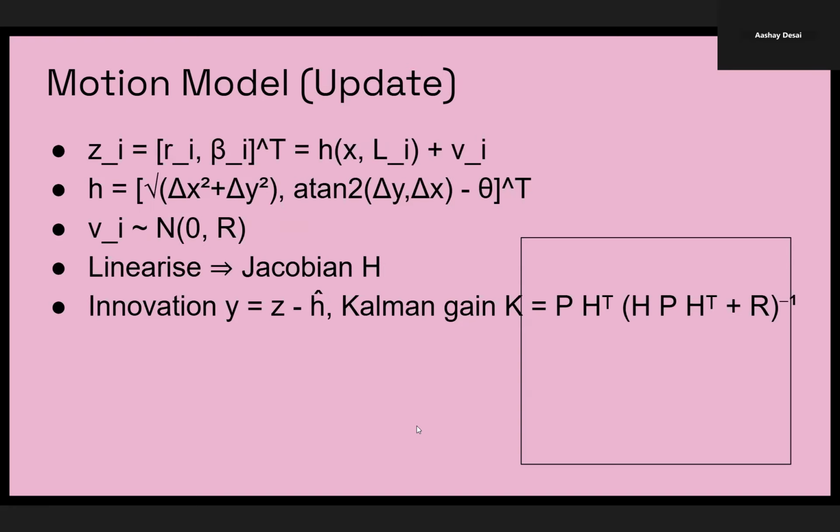When a landmark pops into the LiDAR scan, we get 2 numbers: the Euclidean range and the bearing relative to the robot's front. Those come from these nonlinear equations. Again, we linearize, this time with the measurement Jacobian H. We form the innovation by subtracting the predicted measurement, wrap the bearing into the minus pi to pi range, and weight it by the Kalman gain K. The gain shrinks the covariance and pulls the mean estimate towards the ground truth. We repeat the update for every landmark seen in the current scan.